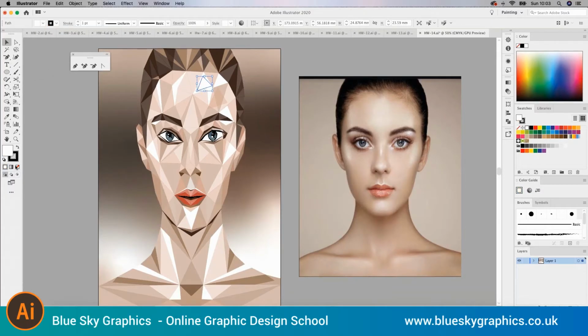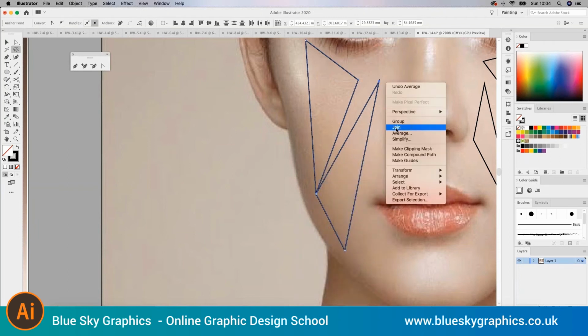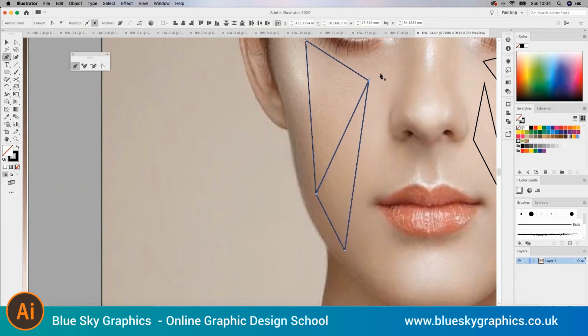So here in this video we're going to be using a technique called low poly. Low poly is fantastic and it can be used in Illustrator to mesh in three-dimensional computer graphics that have a relatively small number of polygons. The term low poly is used in both a technical and a descriptive sense. The number of polygons in a mesh is an important factor to optimize for performance, but you can give an undesirable appearance to the resulting graphics.